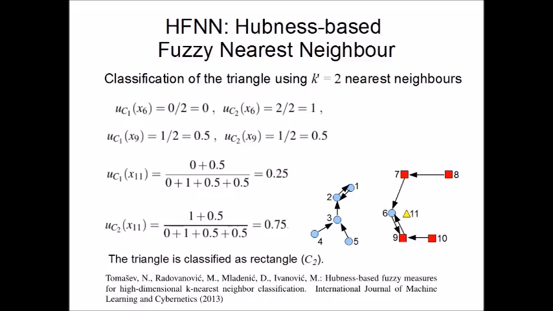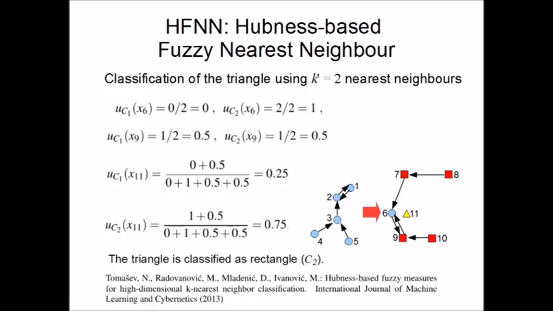Let us consider instance number 6 first. We count how many times this instance number 6 appears as the nearest neighbor of rectangles and circles. As you can see, this instance number 6 appears twice as nearest neighbor of rectangles, whereas it never appears as nearest neighbor of a circle. Therefore, we argue that having instance 6 as one of the nearest neighbors is an indication of being a rectangle. So, this instance number 6 will actually vote for the class of rectangles.